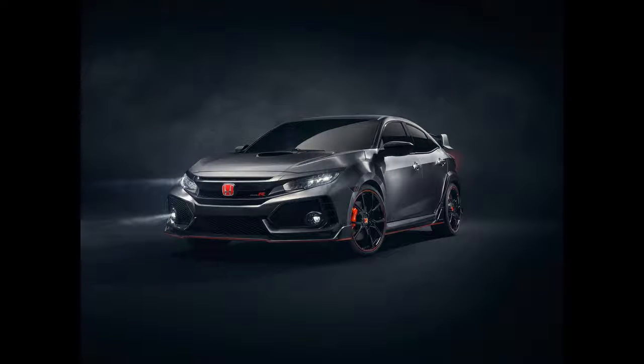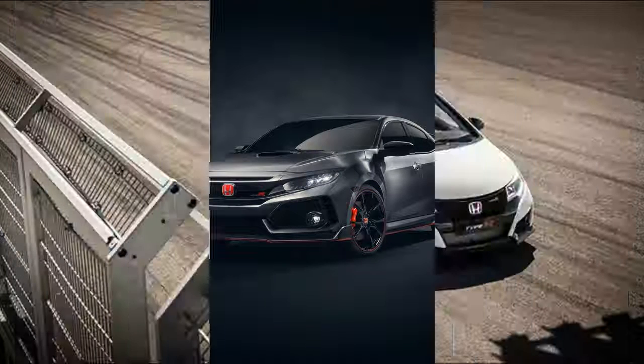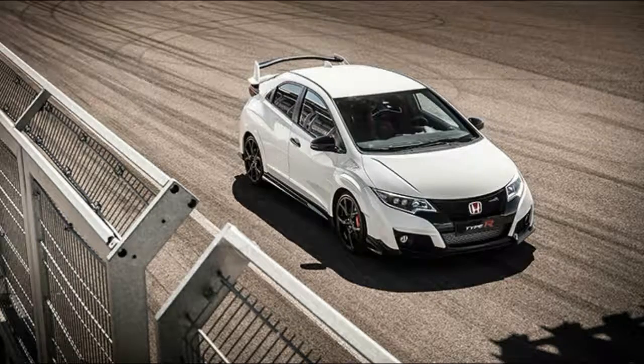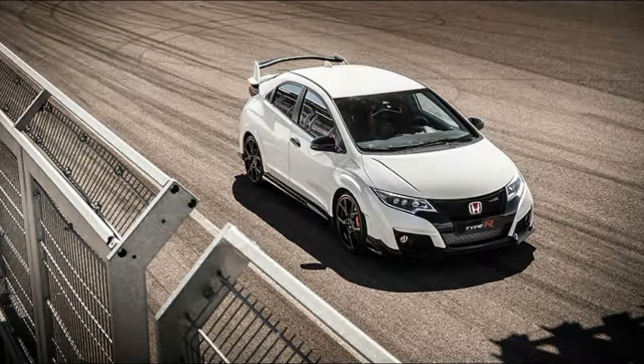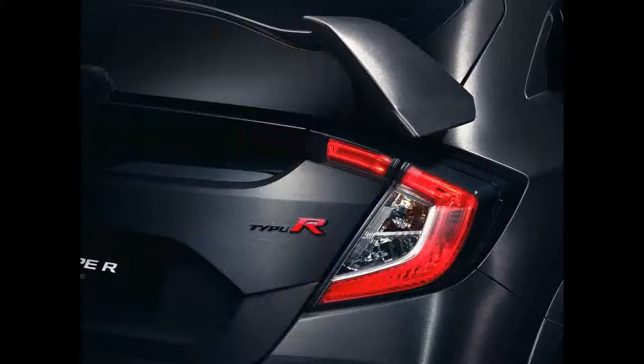Similarly, Honda claims the Civic produces active downforce at speed, but wasn't willing to share how much it does produce. Look, the Type R doesn't need this. It's a very good car, but the styling is too childish for a hatch that's not affordable by the people it most likely appeals to. Maybe you see it differently, and that's fine.